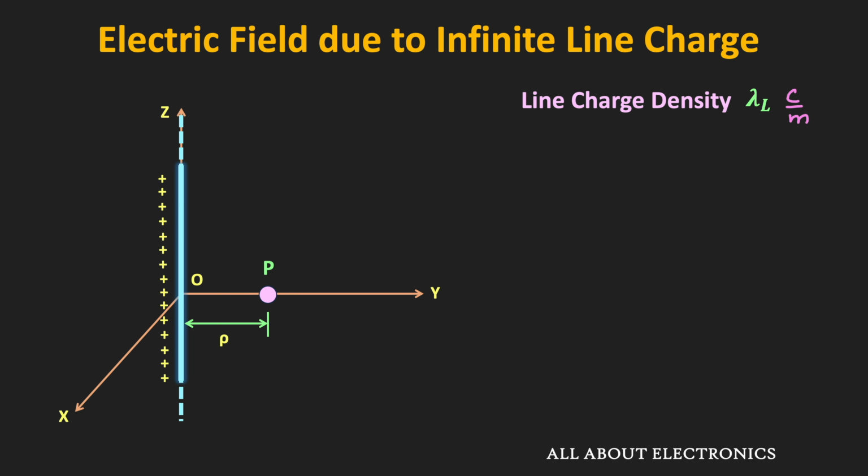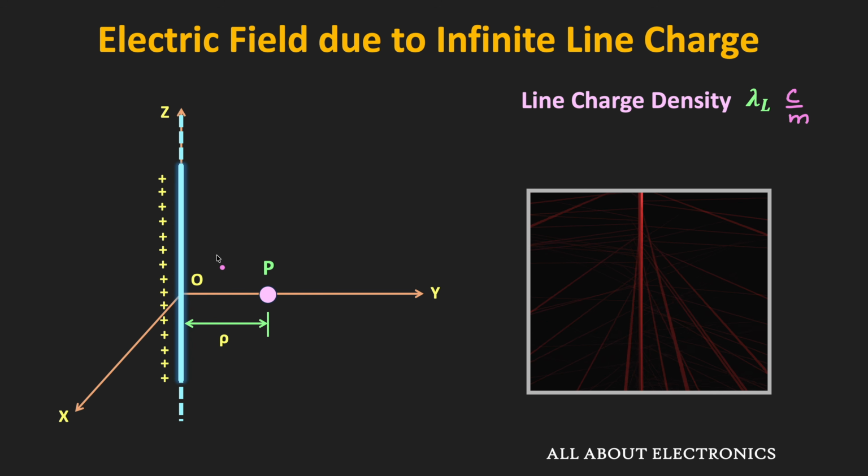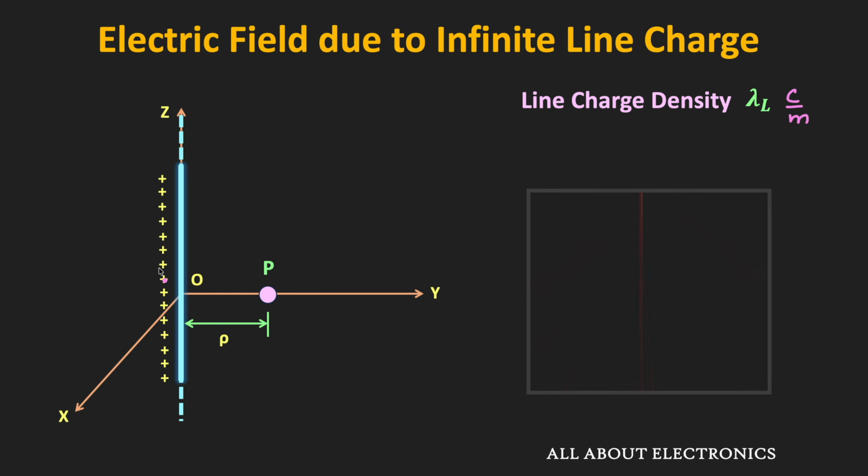Now in this case, if you see, this line charge has the axial symmetry. Because in this case, this electric field will only change as we move radially outward from the line charge. But at the same radial distance, the electric field intensity will remain the same in all directions. And moreover, since it is an infinite line charge, if we move along the z-axis from the origin at a specific distance, then also this electric field will remain the same. So from this we can say that this line charge has the axial symmetry.